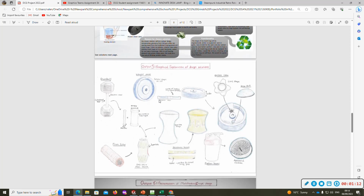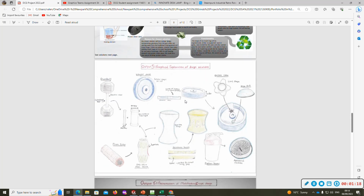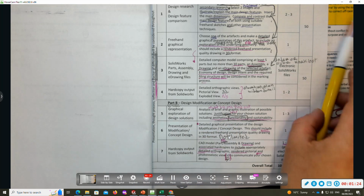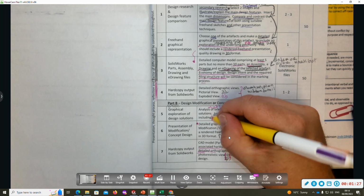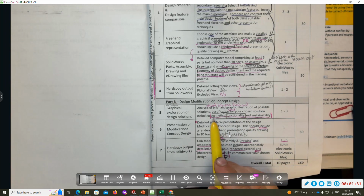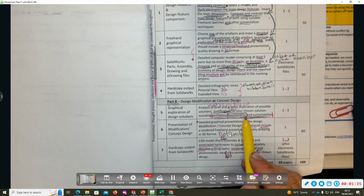And we have to develop out our design graphically. So our sketches, 2D drawings, or parts CAD models is all right. Do not forget to justify why you chose your design, based on aesthetics, functionality, and sustainability. So how it looks, right? You always want something to look nice. How well it works, all right?